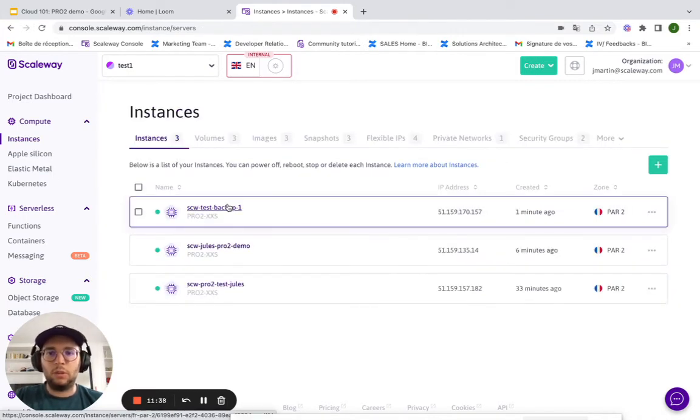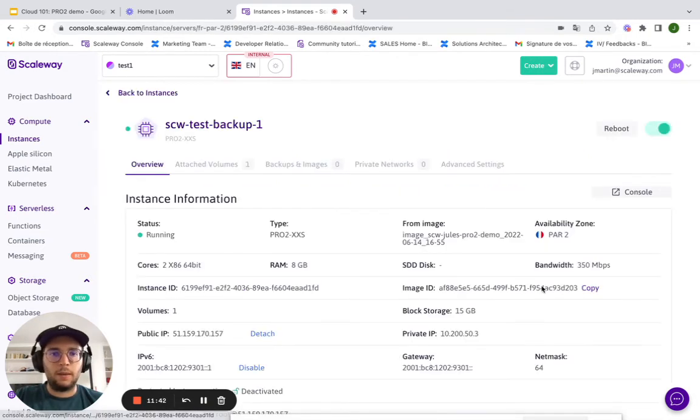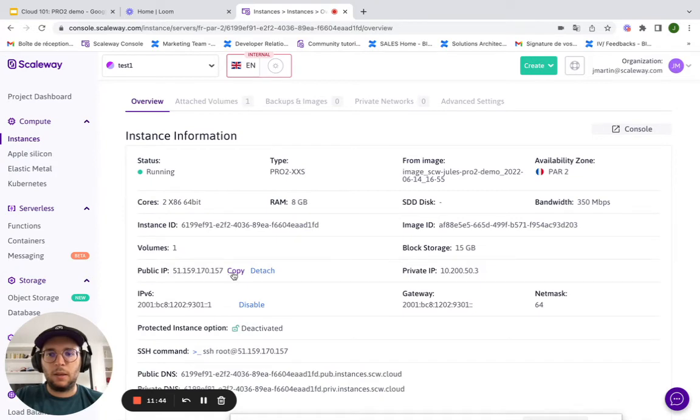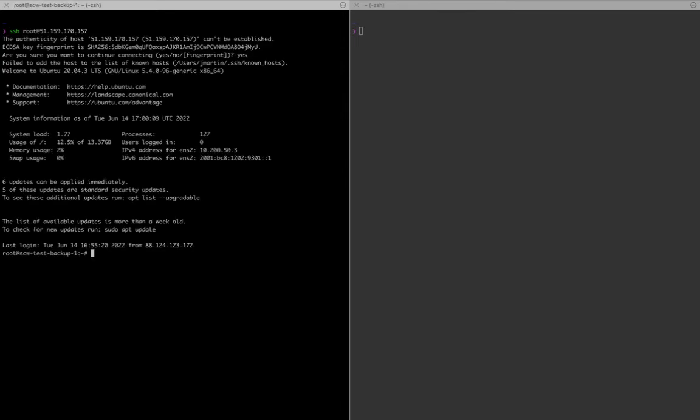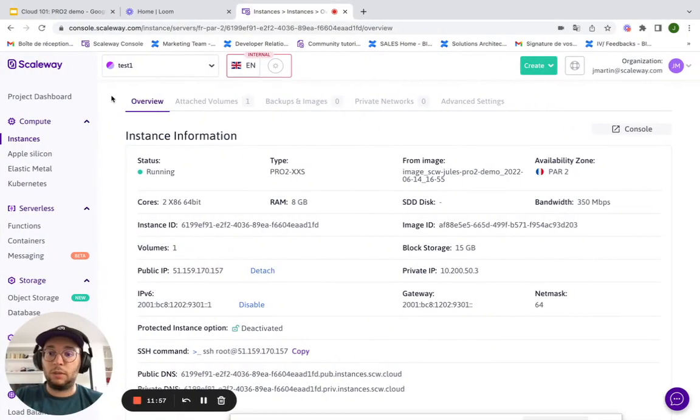I'm just going to connect to instance backup to see which backup I chose. I should have been a bit more cautious. Yeah, so okay, I chose the right one. There is nothing on this instance because I did the backup before creating the web server.